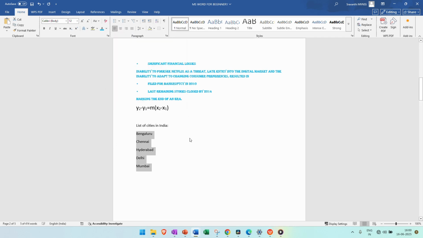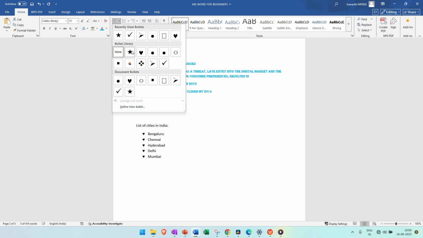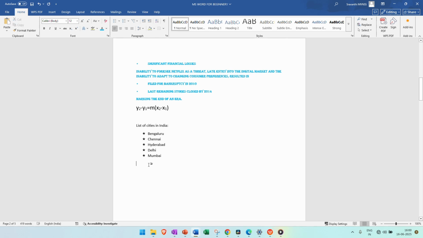Now, if I don't want bullets, I just click on none. But if I want bullets, I'll go back and click on these bullets. Okay. Now let's say I don't really like these bullets for this specific concept because I kind of want to number it so that I know how big my list is. With this, the problem is that I have bullets, but I don't really know the numbers. How many cities have I listed, right? So let's say I want to give it a numbering kind of structure.